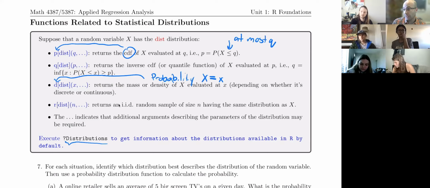They're going to calculate the probability that X is equal to, or less than or equal to, something if it were picked out of some specified distribution. The R is what we just talked about. That means randomly pick things from this distribution. And the Q is doing the inverse CDF. So in other words, it's calculating quantiles, percentiles. So it's kind of doing the inverse of what is above.